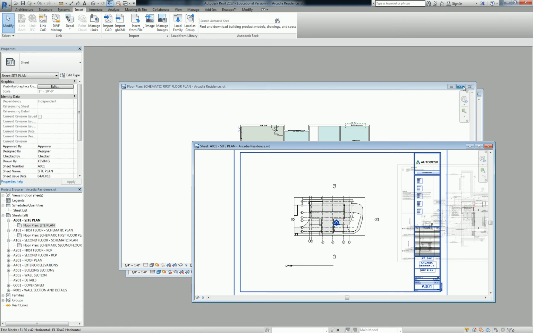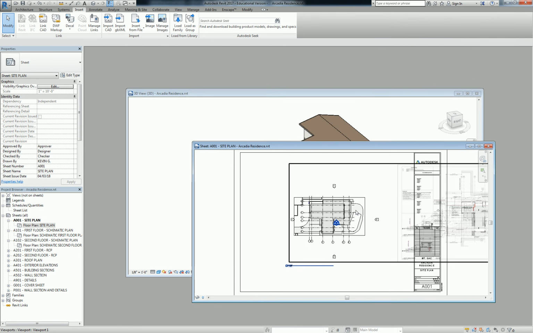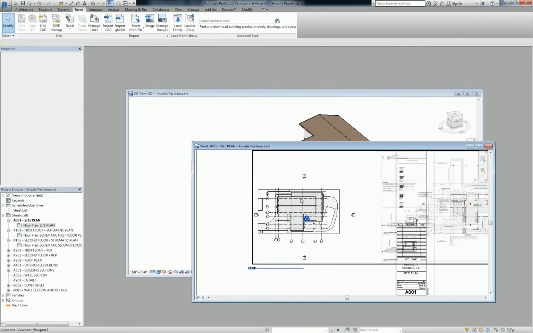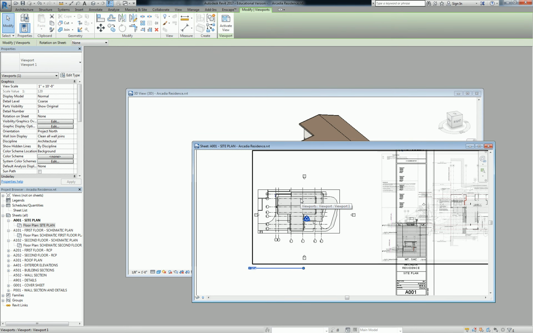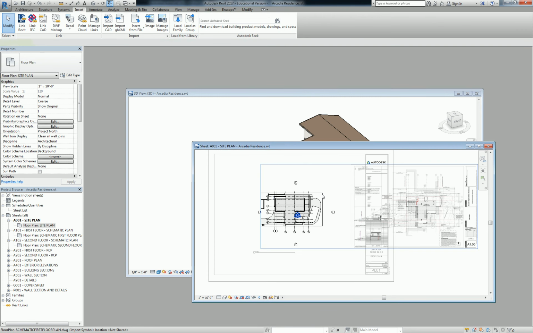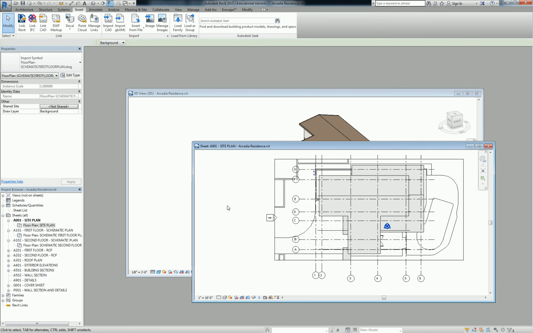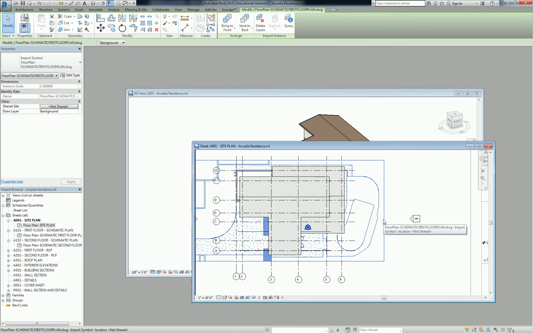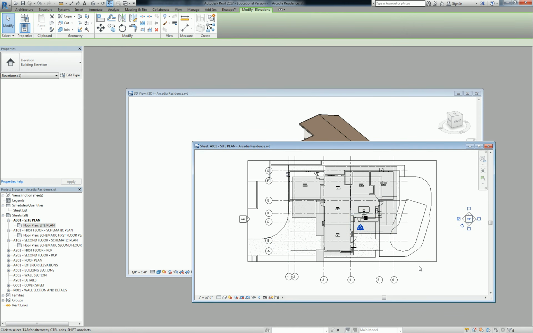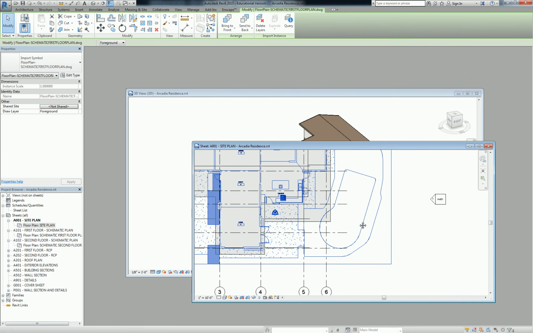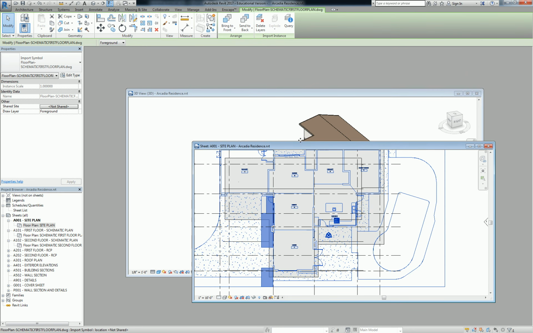Let me close that one out. Also notice that when we insert it into the view, guys, it takes a little bit of a different format, because when you insert it into a view, it now comes in as an import symbol, even though it was a linked CAD file. So now you have the option, like right here, I placed it behind my building, and I can see the roof, and then the site plan behind it, but I can change where it's located relative to my building to be in the foreground instead. So now that CAD file is existing above my building, even though it doesn't exist in the three-dimensional plane.